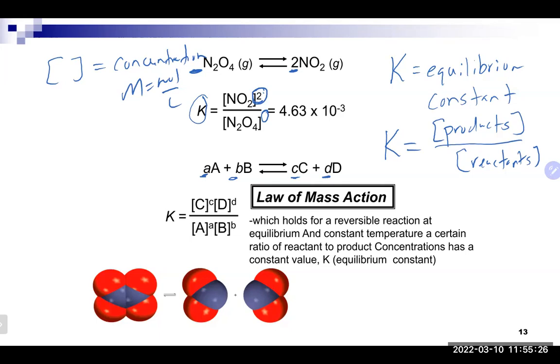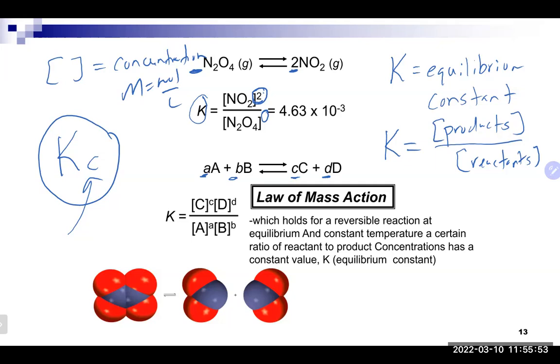Any questions on that? So these are different points along the way in an equilibrium reaction. You can start anywhere along the way to figure out the equilibrium constant, again, as long as the temperature remains constant. This is the concentration of everybody. So this is also sometimes referred to as a Kc value. I'm going with C for concentration. Not 100% sure, but that does make sense to me. So Kc is for concentration.